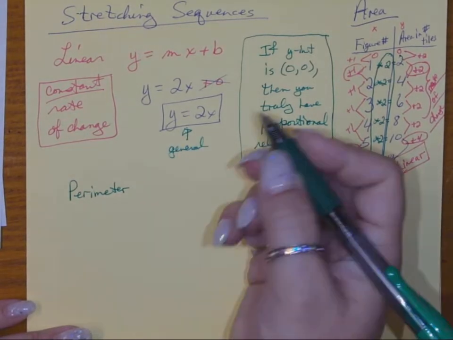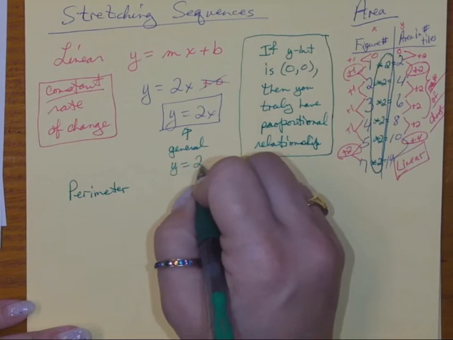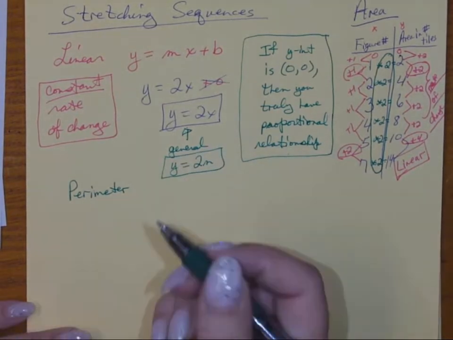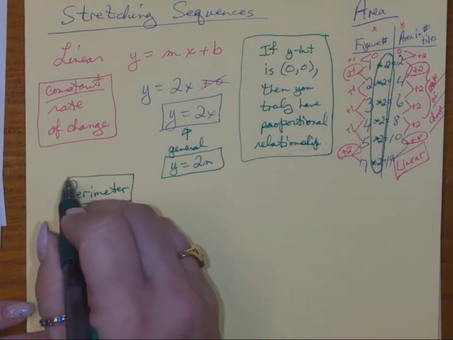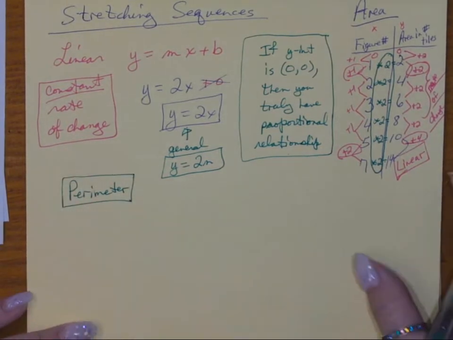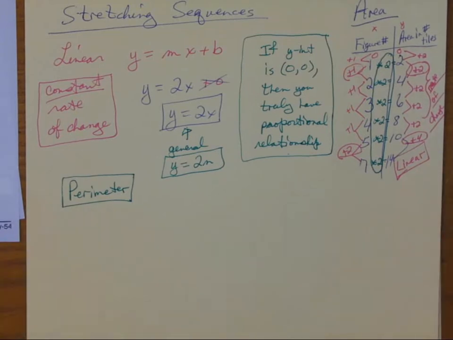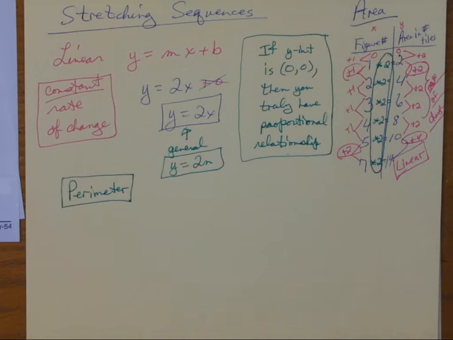And in your activity, it might say, give me the nth guy instead of the x guy, so he would be 2n. Y equals 2n. No worries. Okay, I might have to put the picture back up here. So the next one, the one that's actually on the sheet, says, talk to me about perimeter instead.